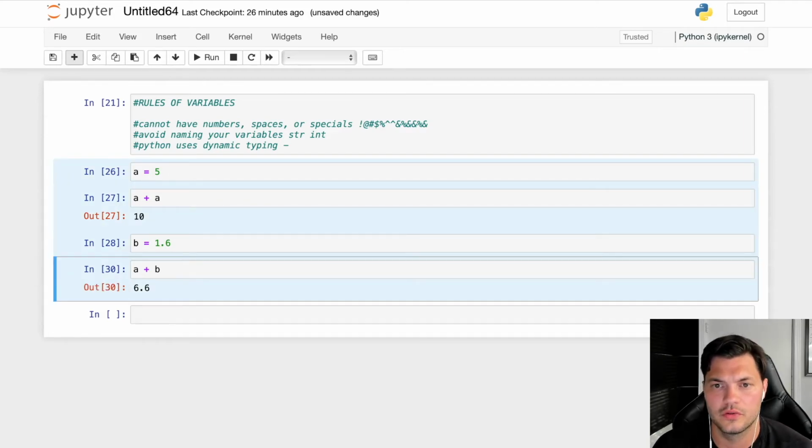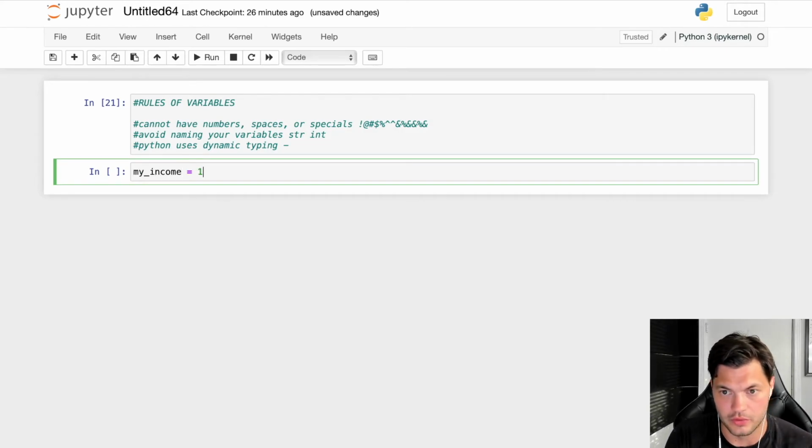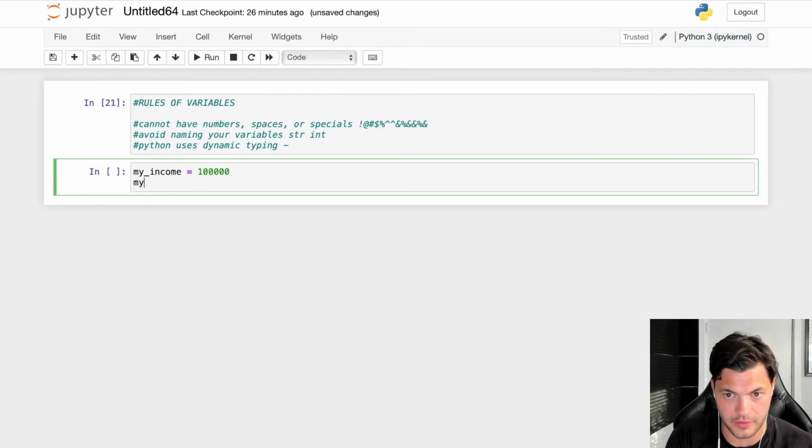And you can also do fun things like this. So let's say I create a variable called my income, and it equals 100,000, for example. And I create another variable called my taxes, and it equals, let's say I pay 0.2, so 20%, give or take.